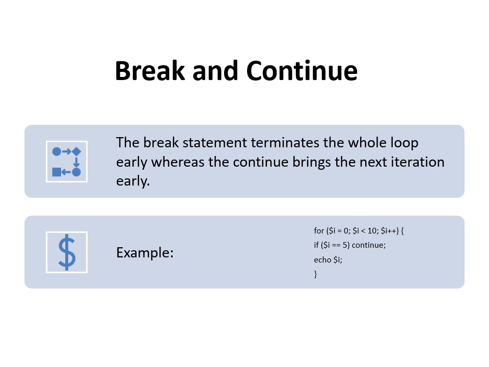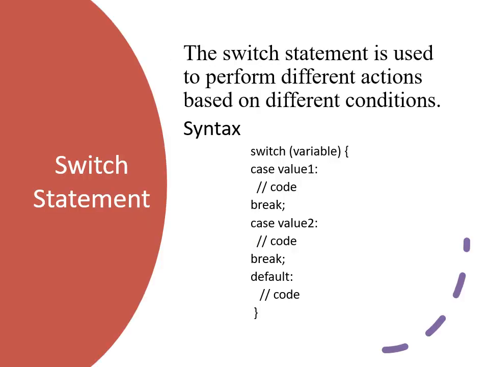So now, next we're going to be looking at the switch statements. The switch statement is used to perform different actions based on different conditions. While it has a different syntax, this switch statement works with conditions as well, just like an if statement. First, the switch variable. The variable will be the name you decide to give that condition. Case value 1 simply means the first condition, followed by the code to be executed.